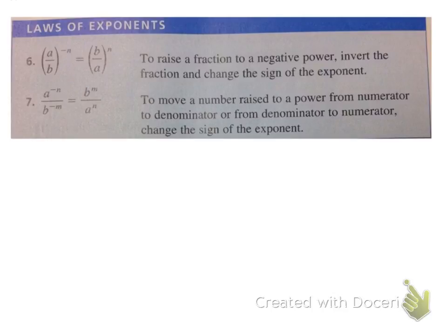I'll write that down. A to the negative n over b to the negative n. Well, what happens with each of those? They both have a negative exponent. So the a goes to the bottom, the b goes to the top. And that's why you end up getting the fact that you have this. So instead, I'll just bring the negative in, flip it, take the reciprocal. So negatives are the reciprocal of fractions when it's an exponent.